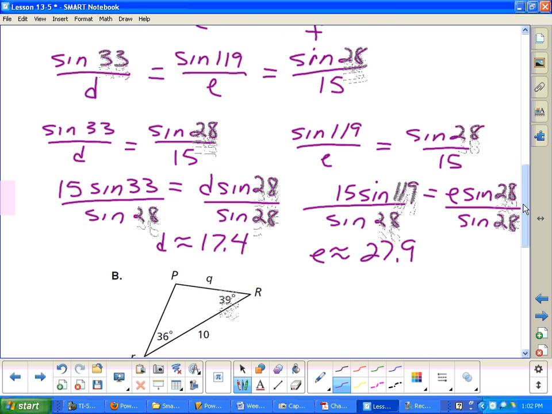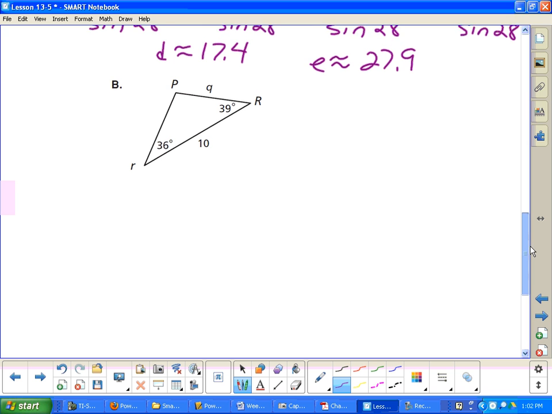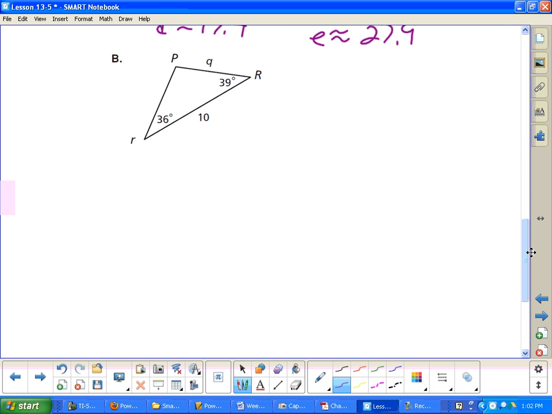So law of sines. Okay. If we know angle, side, angle, if we know angle, angle, side, in some cases, side, side, angle works. All right, we'll take a look at that eventually. All right, let's look at another one here then. Example B.